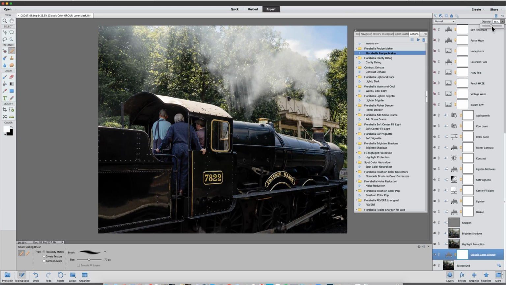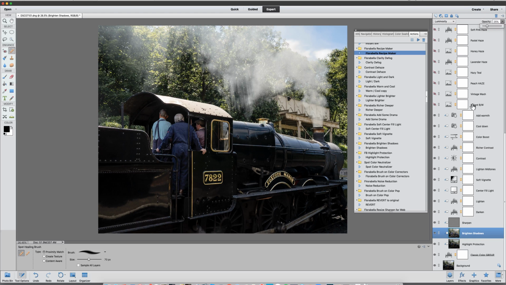It depends on every different one how far down I take it, the type of image, the action that I'm using. And then I can click down here on the eye and say before and after. Okay, and I can see what I like or don't like about what this particular thing has done. So I quite often don't like the way that it's really bright in the shadows. So I might go to the brighten shadows layer and take that down slightly as well. So you can reduce the individual layers as well if you want to.